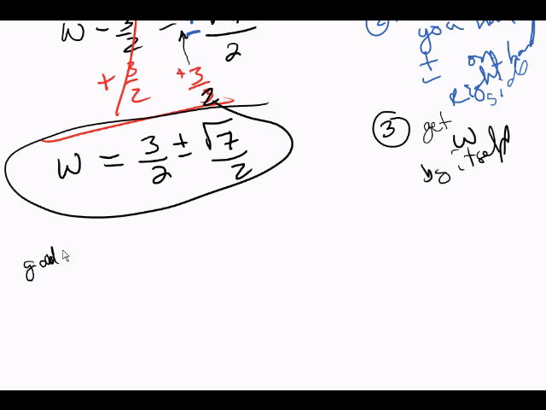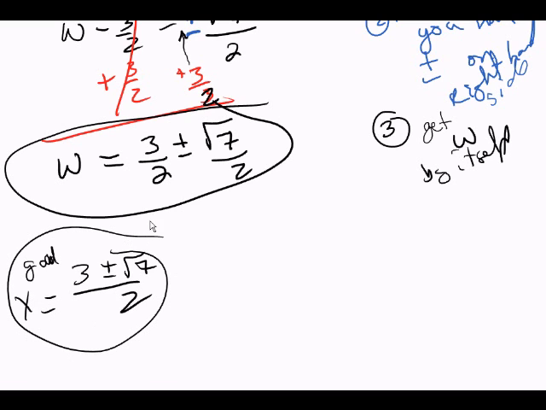Now, also, let me write down this. This is going to be a good answer. If I have 3 plus or minus the square root of 7 over 2, this is a good answer. Do you see how the 2 is underneath both of them? You can have them underneath each individually, or you can have one of them underneath the whole thing. They both mean the same thing. These are the same, where you have a 2 underneath each number, or you have a 2 with just a line under it. And yes, there's 2 answers.